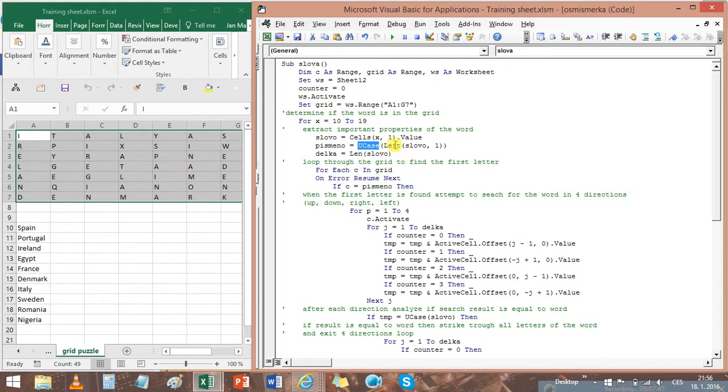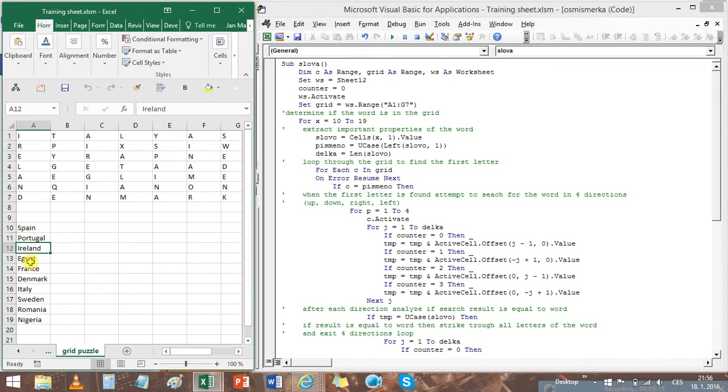The first letter of each word we get by using the Left function with the word as the first parameter and the number of letters that we want to return from the left side, which is 1. And then the last thing, we will measure how long the complete country string is.